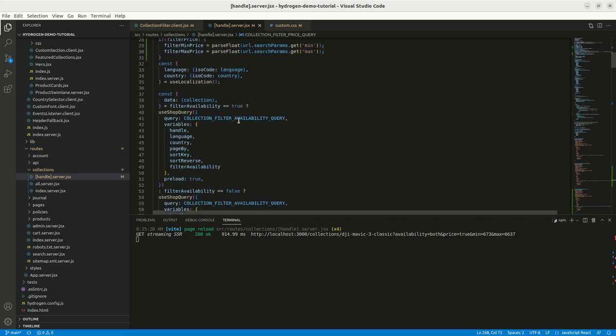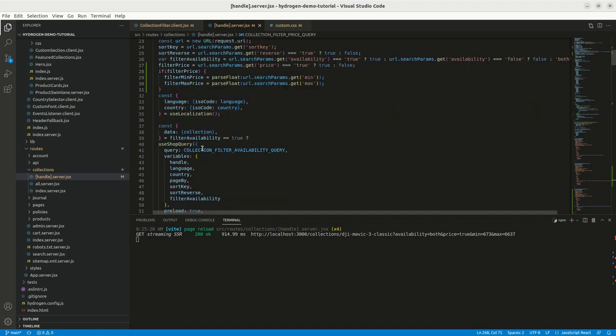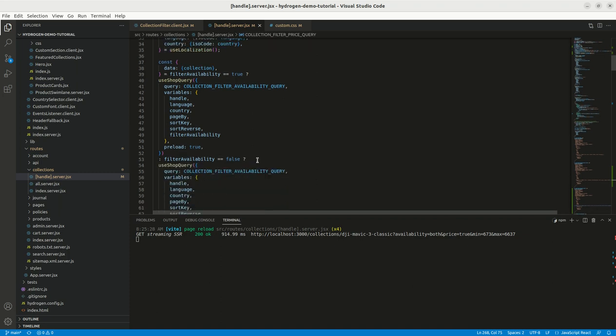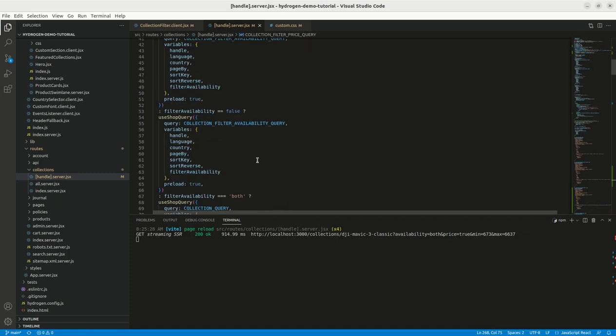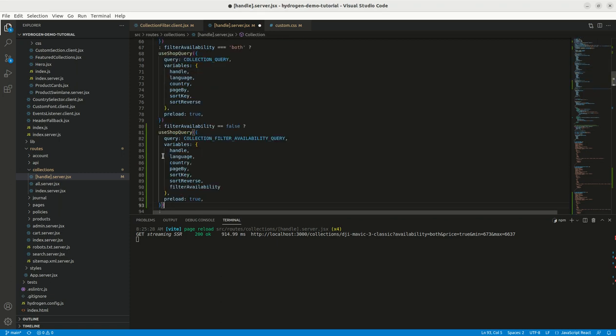So we don't have any condition for the filter price. What we only need is that filter price is equal to true. Then I think I can copy this one of this condition. Maybe I will put it down here like that. Then here I will change this to price.